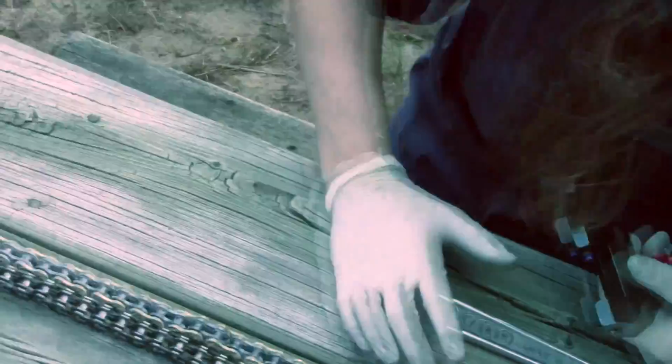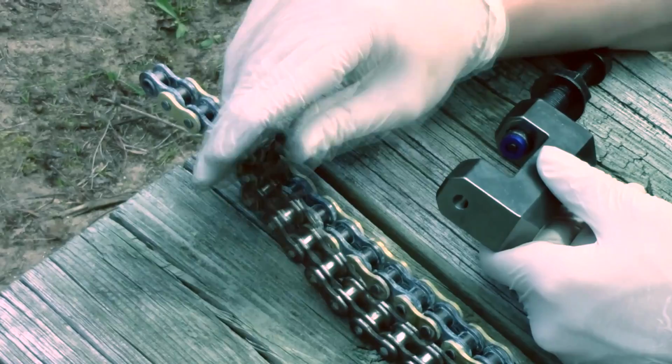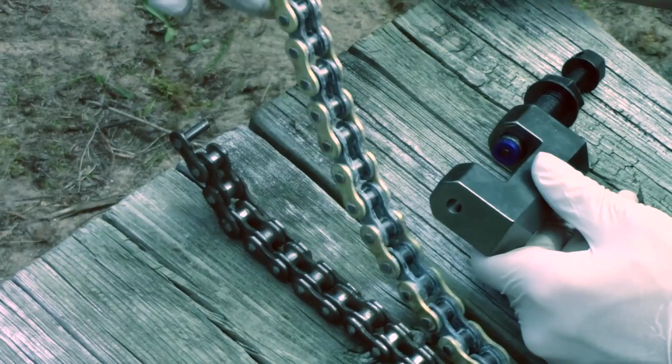So we're cutting here. This is just the master link for my old chain. So there's the old chain master link. And it's so bad, the chain, that I couldn't even get it out. But we're supposed to cut it here, so it's supposed to look like this.